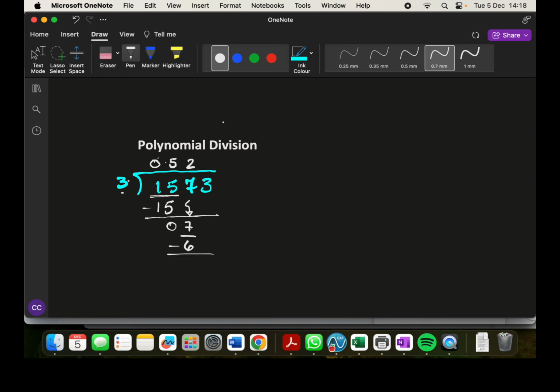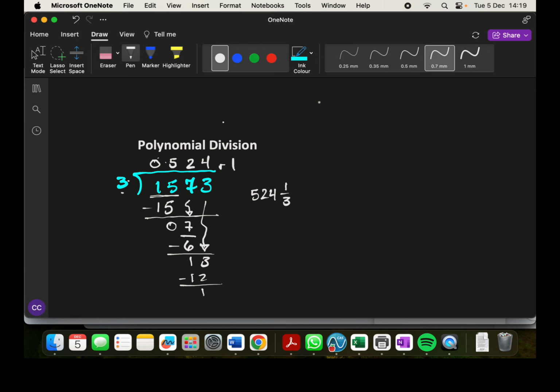So I'm subtracting, and I get a 1, and then I bring down my 3, and I say, how many times does 3 go into 13? Well, 3 goes into 13 4 times, and that is 12. So I'd subtract, so 3 goes into 1,573 524 times with a remainder of 1. And then if we wanted to, we could turn that into a decimal by doing 524 and 1/3. We just divide the remainder by whatever we're dividing.